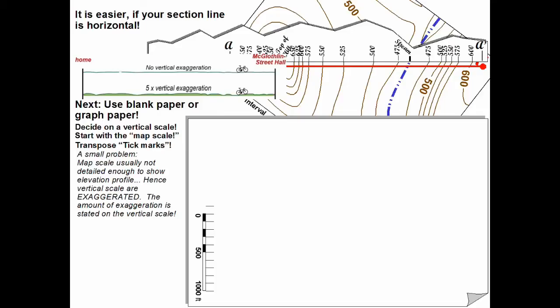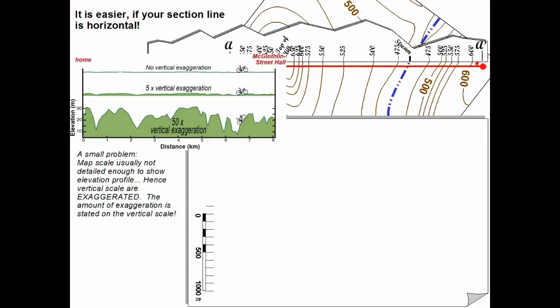We could go to extreme. We could really exaggerate it, let's say, 50 times, and this is what I would get. Now, every valley, every nook and cranny, if you want, is clearly visible and may be advantageous to give us some ideas of the geology below. Hence, we like to exaggerate the vertical scale. The amount of exaggeration is then stated on the vertical scale, so people that look at the graph or the cross-section you create are not surprised when they think it's a very steep terrain, that they know that you have exaggerated.